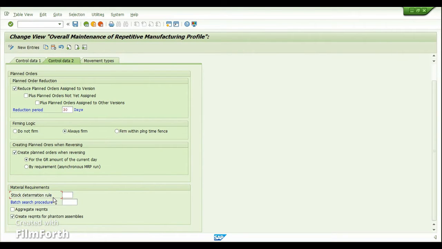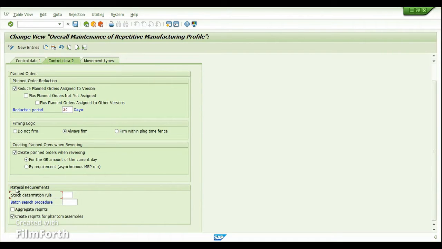So this basically helps to prioritize the stock in a particular storage location. So let's say you have 3 storage locations in your plant, and all 3 have sufficient stock for the same component. And now you would like to prioritize the consumption of the component on the basis of the storage location. So then we can give a priority for the storage location 1. You would like to give the priority as 1, and storage location 2 will have the second priority, and storage location 3 its third priority. So the consumption of the stock will happen based on the priorities assigned to the storage locations.